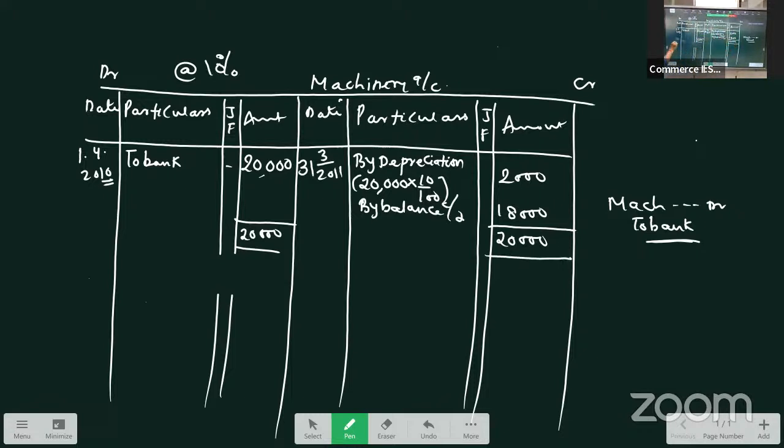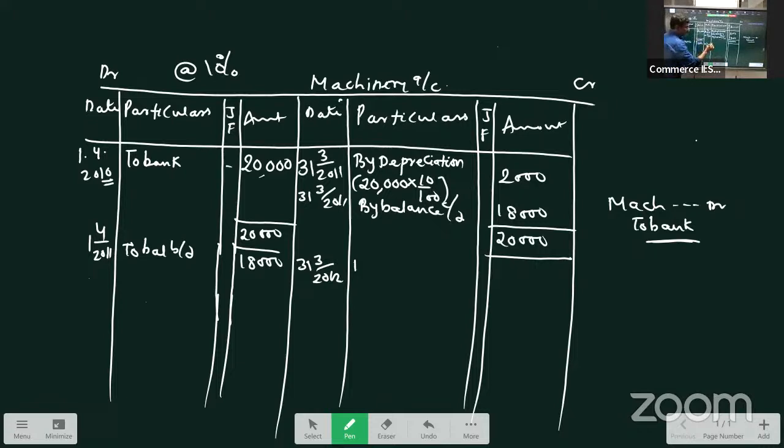Now our written down value on 1st April 2011, the subsequent date after closing the books on 31st March 2011. What is the next date? It is 1st of April. So on 1st of April, what is the written down value of our machinery now? It is 18,000. Okay. Then again, when do we close the books of account? Subsequent year, March. So that would fall on 31st March 2012. Isn't it? See, 11 opening balance, 12 closing balance.